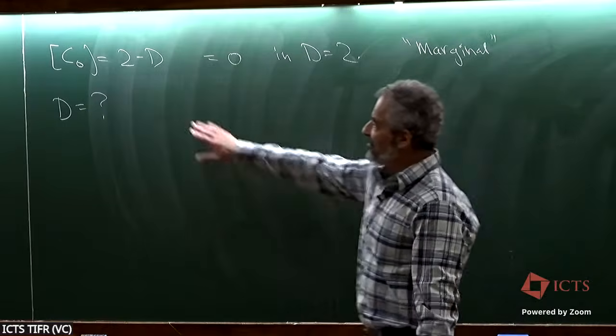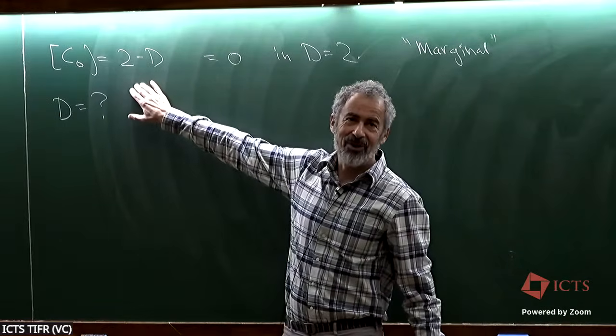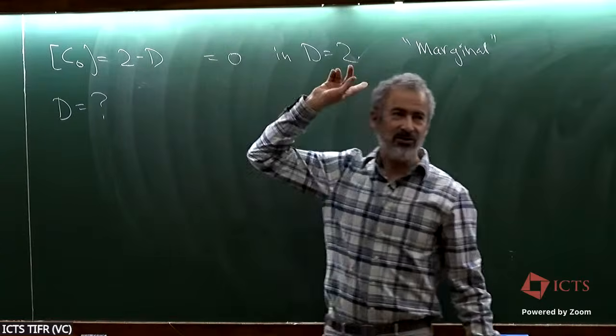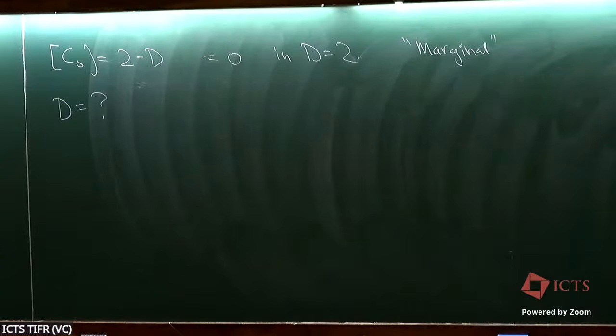Remember, negative dimension was irrelevant, positive dimension is relevant, and 0 is marginal. Then the classical system says it's scale invariant, and now a quantum correction, no matter how small, will tip it typically one way or the other, towards relevant or towards irrelevant. And it doesn't have to tip it much to have a completely dramatic effect on the low energy physics. And so this is where asymptotic freedom comes from.